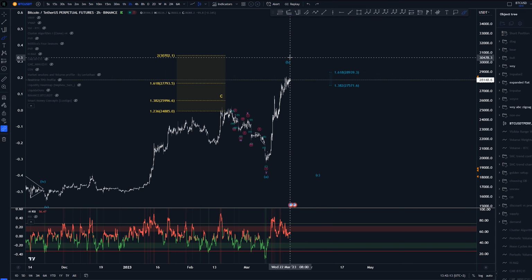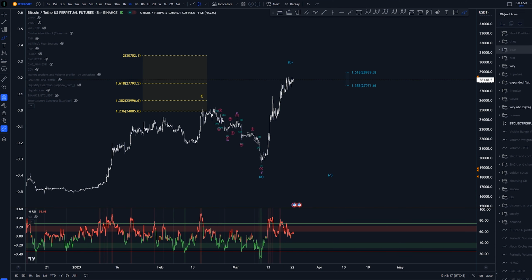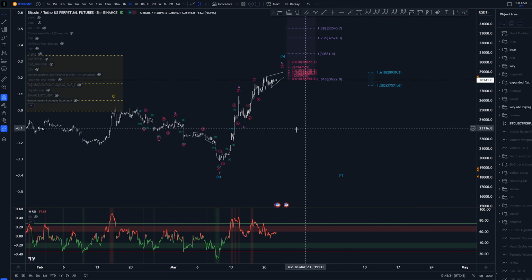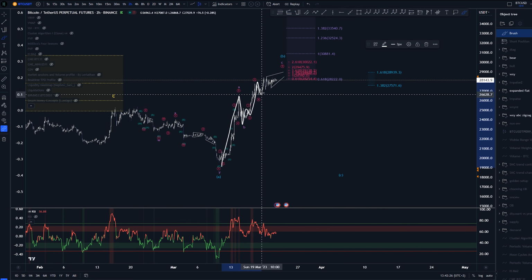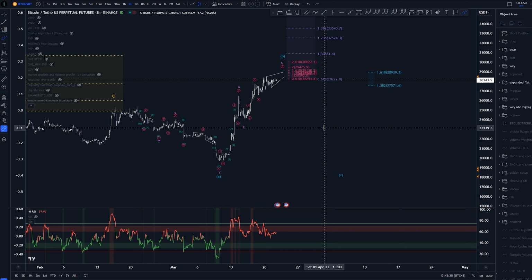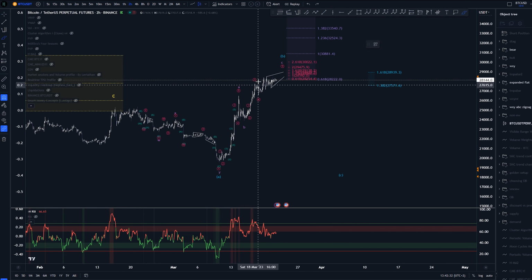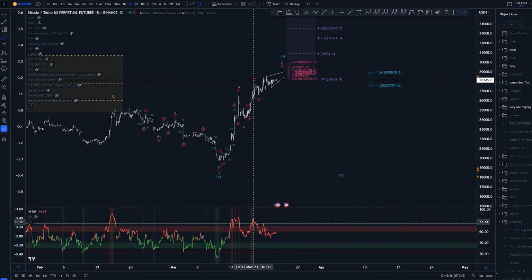Now, there is still a chance that this indeed is a B wave, this structure here. How? Well, we look at this bear count here. At this point, again, we would be saying that we have some kind of A wave here, B wave, and then 1, 2, 3, 4, and some kind of ending diagonal here. Again, the ending diagonal is generally used to create a lot of divergences, giving us signals that we are going to be pivoting downwards at some point.